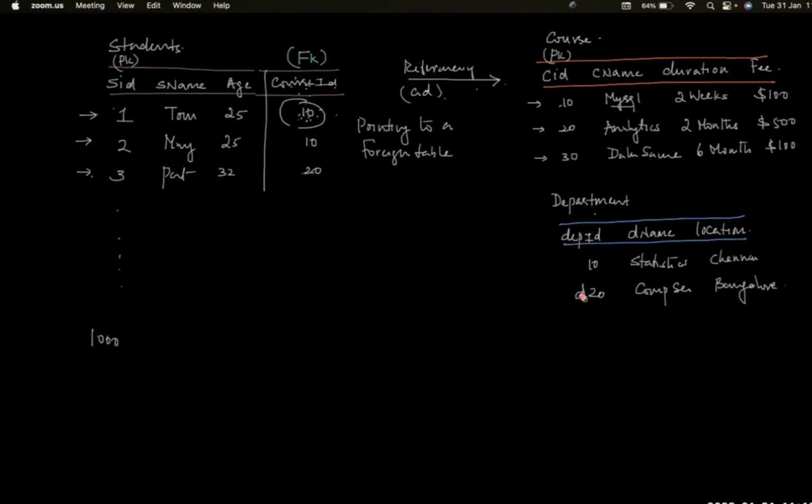Here also you have 10, 20, 30. How will I know this 10 refers to this or it is referring to this? So when I'm creating this table, I should say, whatever you see here is actually coming from this table. That is what the foreign key tells you. From where is this data coming? What is this pointing to?